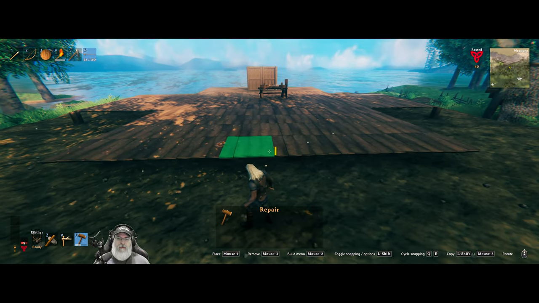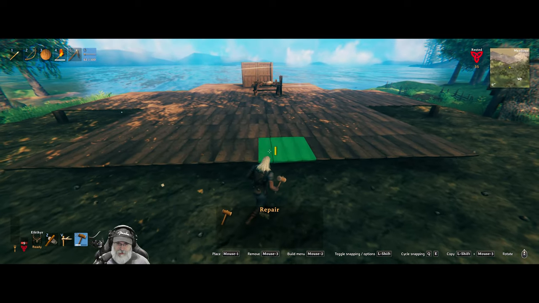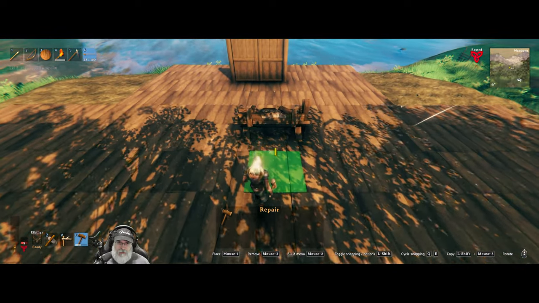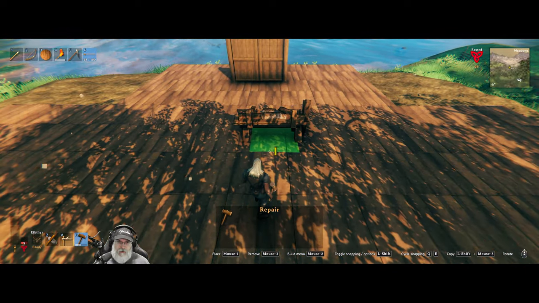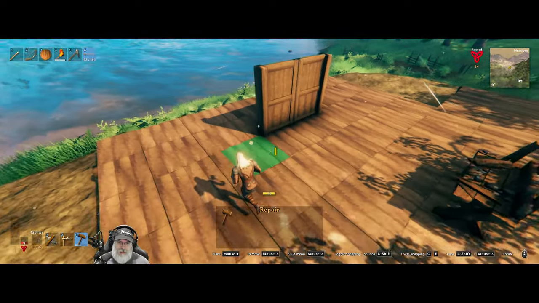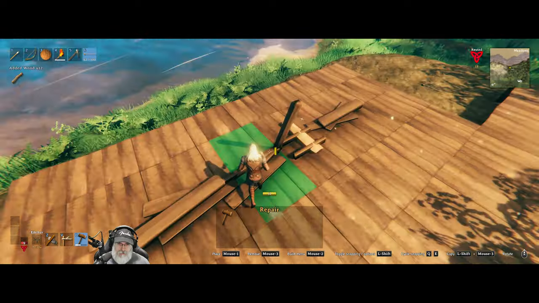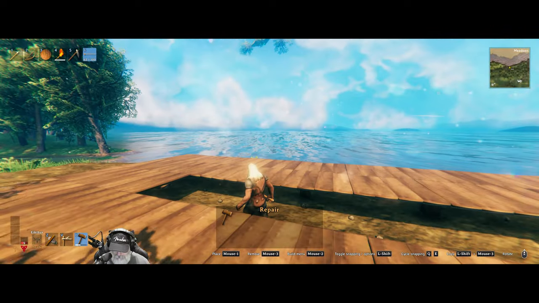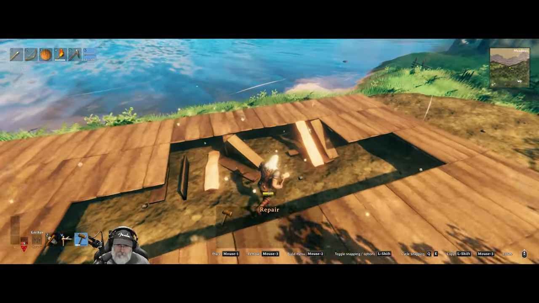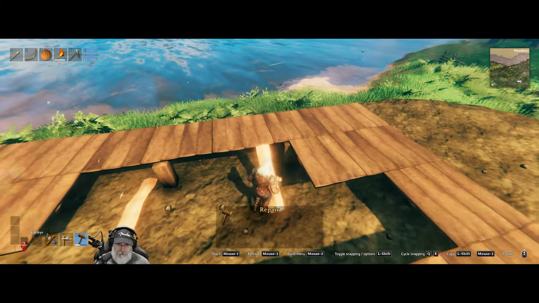Okay, so this is 8 wide, which means this seam here is the dead center, and the gate does not snap on dead center. That's very odd. Is it snapping on foundations underneath? Is that what's going on here? Okay, I think that's what's happening.